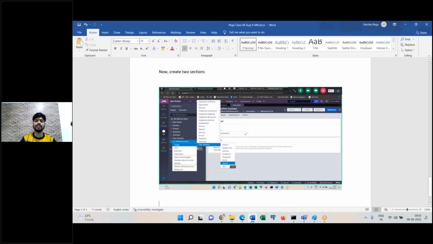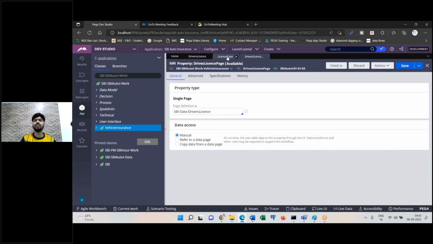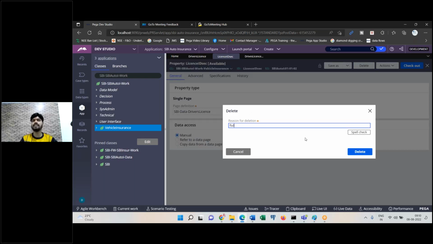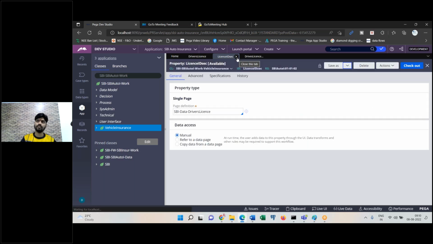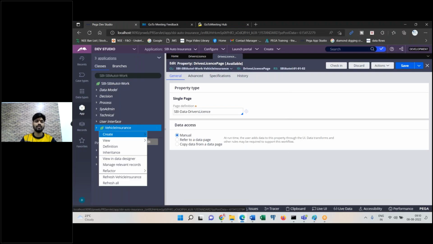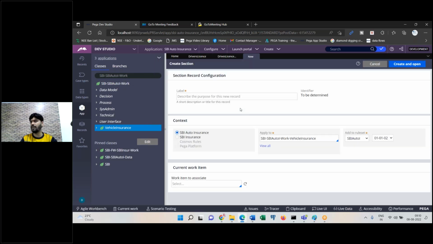Now I'm going to create a section. Here you go. Let me delete this. Okay, let me create the section now. So I created one page where the page name is driver's license page. And this is license ID section.